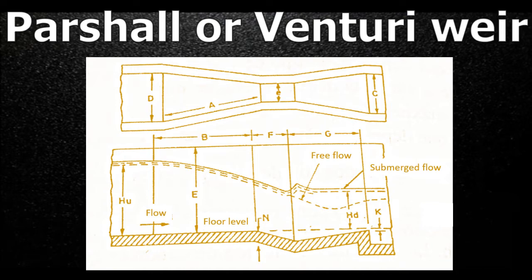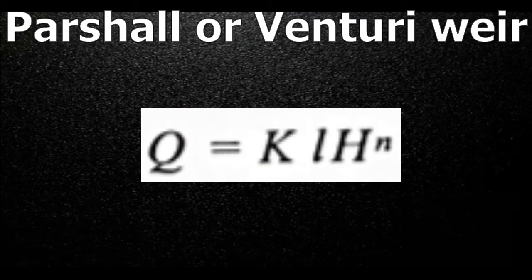And it is obtained when the ratio of the crest height in the flat part and in the final part of the element referred to the flat level, HU over HD, is less than 0.6 for a throat element up to 230 mm and less than 0.7 for throat widths greater than 300 mm. Submerged flow occurs when the water is too high after throttling and backs up. Head ratios greater than those of the free flow give rise to the submerged flows, in which the flow is a function of HU and HD, while in the free flow condition the flow is only a function of HU, this being the empirical equation of the partial weir.